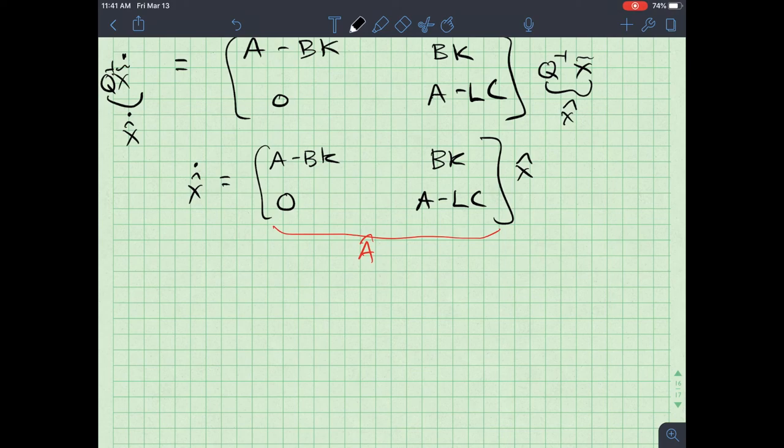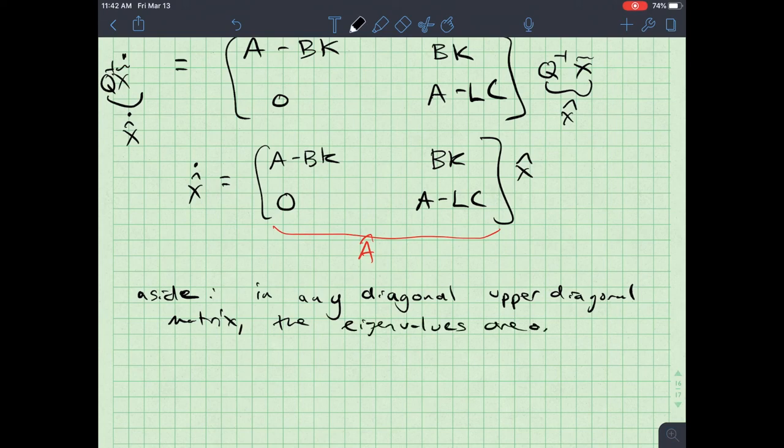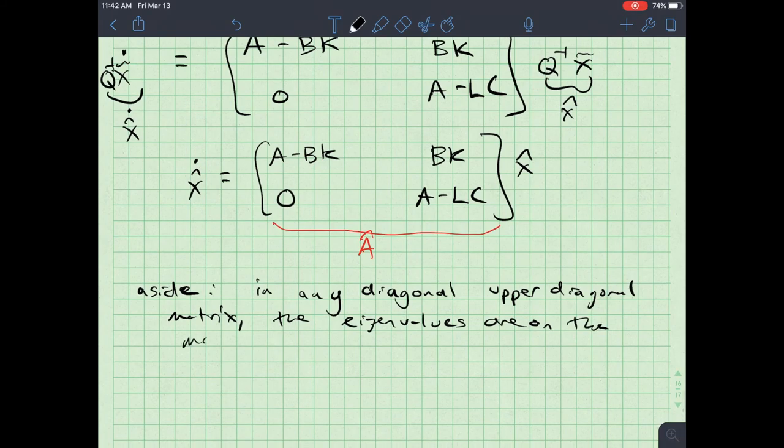Nothing like an A hat. All right. Now let's look at A hat. In general, if I'm doing eigenvalues, this is kind of, I guess the appropriate word would be, a lemma here, but let's just say this is an aside. In any diagonal matrix, in which I've got zeros, in the lower part. So if in any, if we were in a real controls class here, I would say, we should probably prove this out, but in any upper diagonal matrix, the eigenvalues are on the main diagonal.